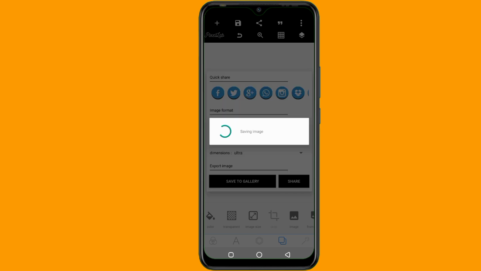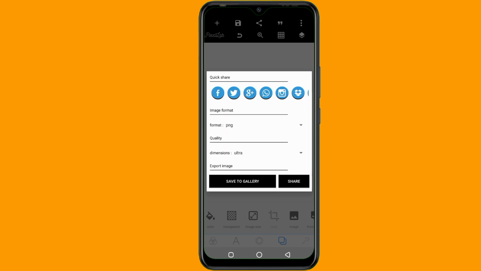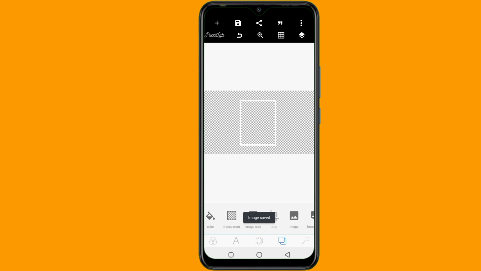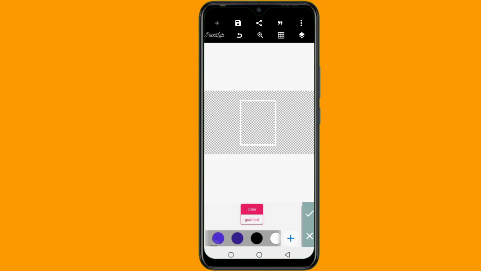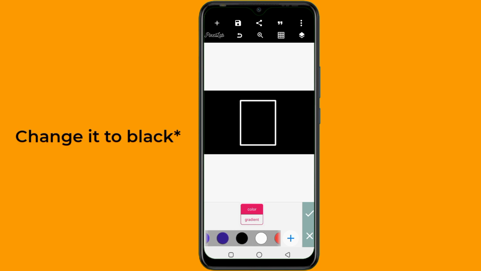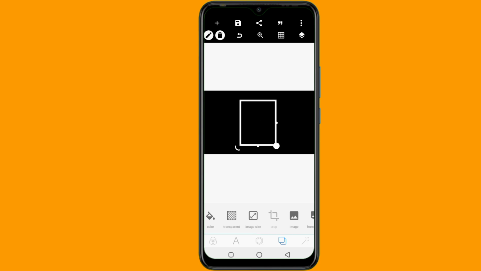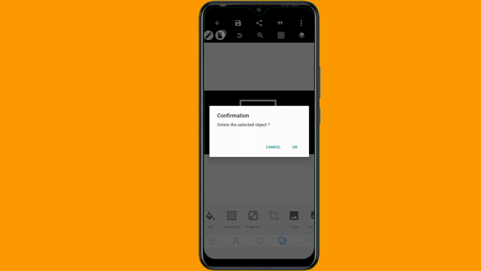All right, so once we do that, the next thing for us to do is just to design our text. We have designed our background, we have designed our line. The next thing is to design our text. So let me just change the color of the background to something, let's say red. I am still going to change it back to transparent, but let me change it to red so we can see what we are doing. So let me just delete this particular one here. I'll tap on this line, then I'll tap on this delete.